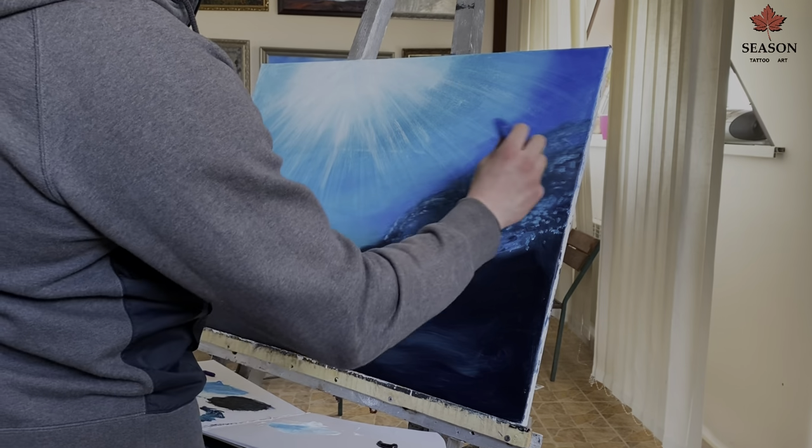I just wanted to add purple in this place. Don't be afraid to go beyond the reference. If you want or you feel that you need to put this particular color here, do it. We are artists. We draw not only by the example picture, but also by feeling.